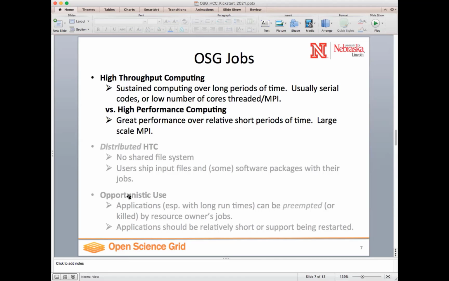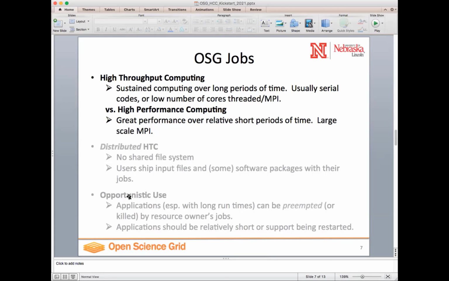hundreds, thousands, tens of thousands, or even hundreds of thousands of jobs that you need. You submit large batches of those jobs and put a constant pressure on the queue so that you've always got 1,000 or so jobs running at any given time. And as jobs exit and then enter the running queue, your workflow is just gradually getting done bit by bit. So it's better for serial codes that don't involve a large number of intercommunicating cores.